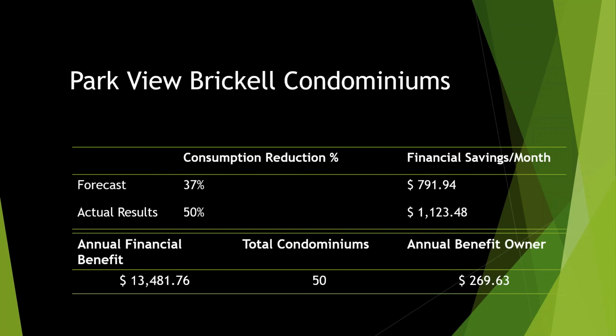So the easiest way for a property to say, will this be a benefit for me, is to look at the consumption on their water bill itself. The challenge is that the water bills put consumption in language the everyday person doesn't understand. It might be in T gallons, K gallons, CCF, H gallons, HCF. They put all this language on there so that the everyday person can't just look at their water bill and understand what they're paying.